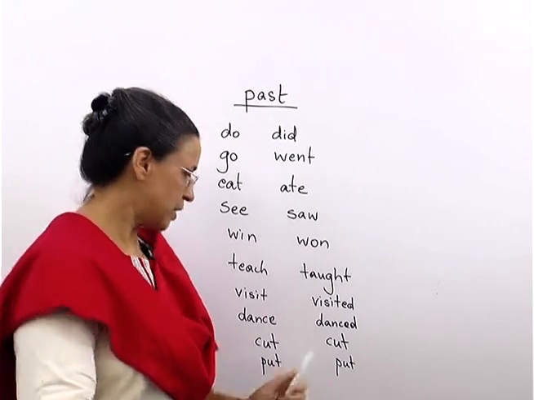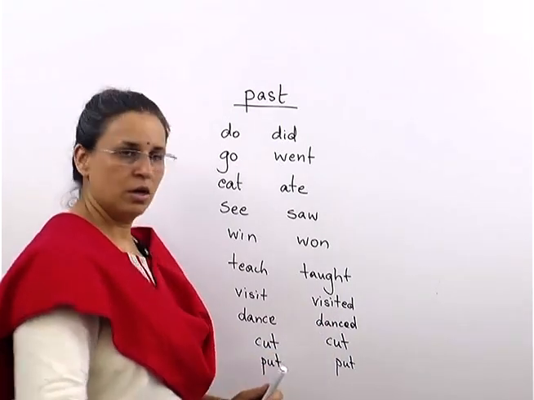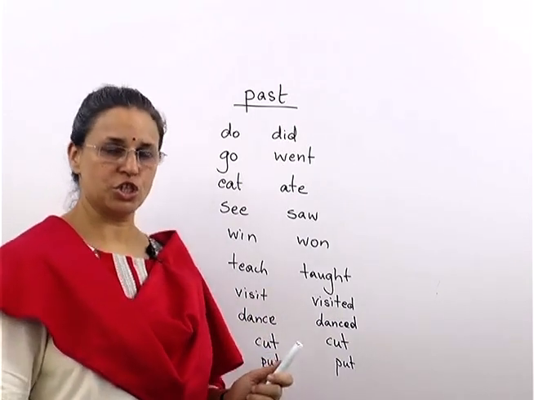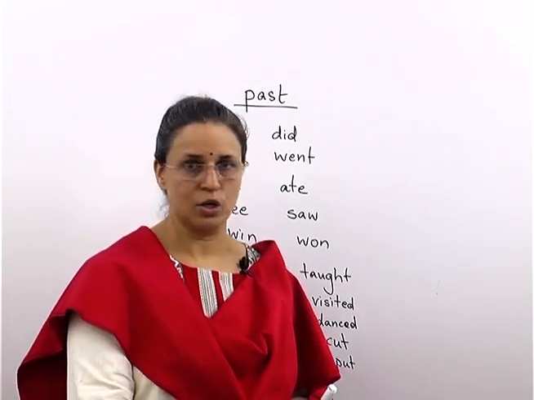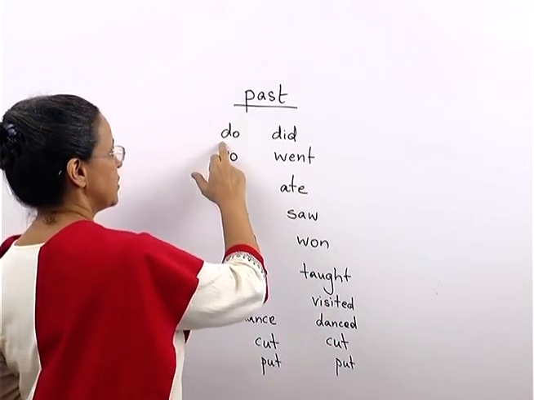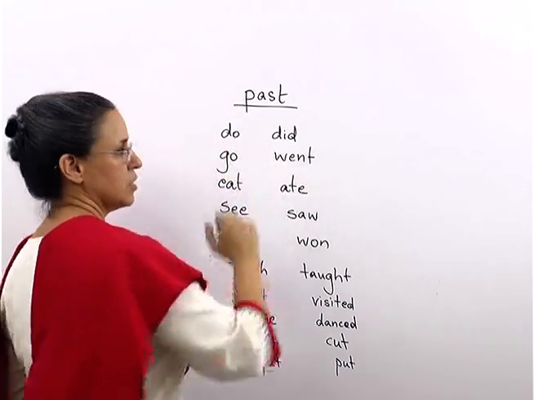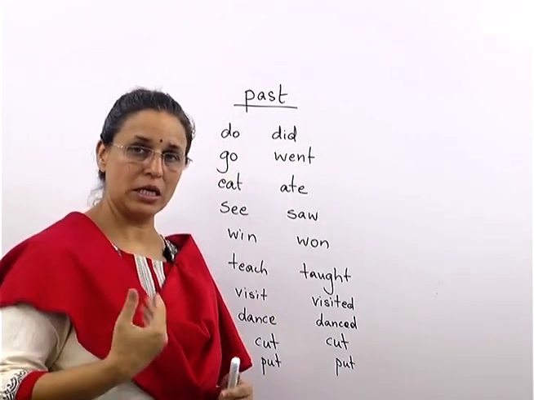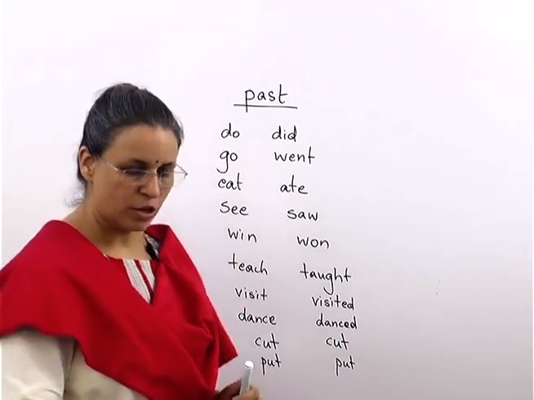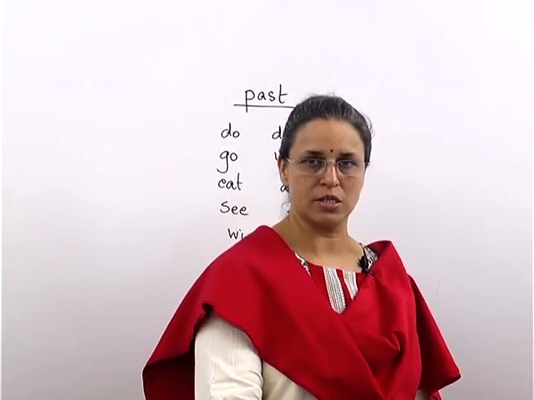When children use ed for everything, like when they say I teach and yesterday teacher teached us. Is it correct English? No. You have to know each and every one. For example, in present if I write know, in the past tense it will become knew, K-N-E-W. So you have to know both your forms and then you will be able to do your past tense easily.